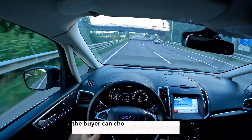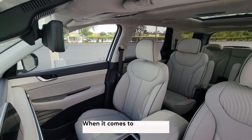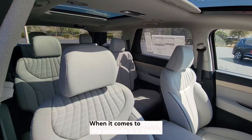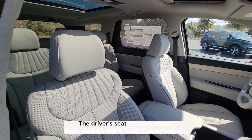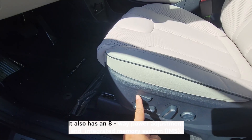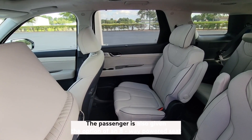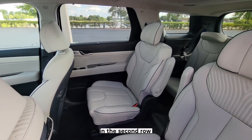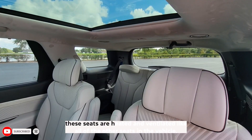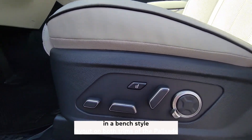Buyers can choose between seven exterior paint options and two interior color options for both trims: Rainforest and Typhoon Silver. When it comes to seating, the Palisade is a dream. The driver's seat includes power thigh support, four-way lumbar support, and eight-way power adjustment. An integrated memory system (IMS) remembers the driver's preferred adjustments for the seat and steering wheel. The passenger also gets an eight-way powered seat. In the second row, two captain's chairs offer comfort and separation, with heating and ventilation. The third row has three additional bench-style seats on both trims.